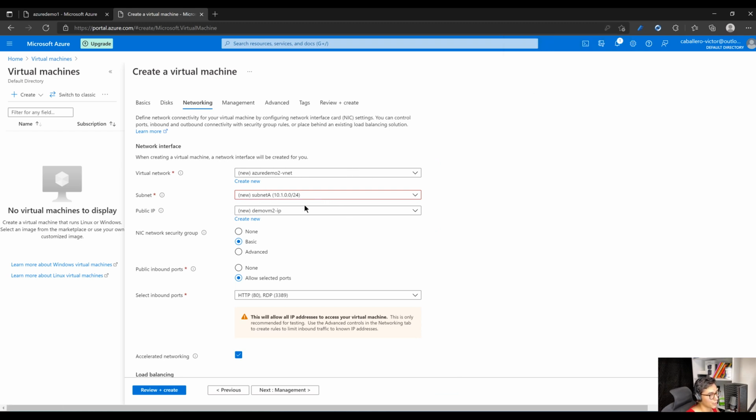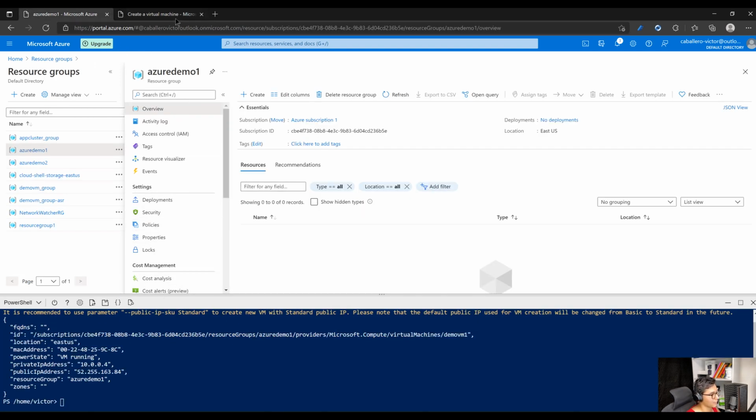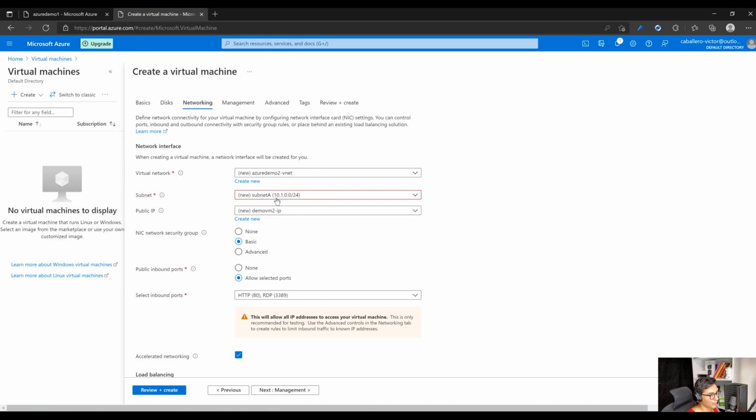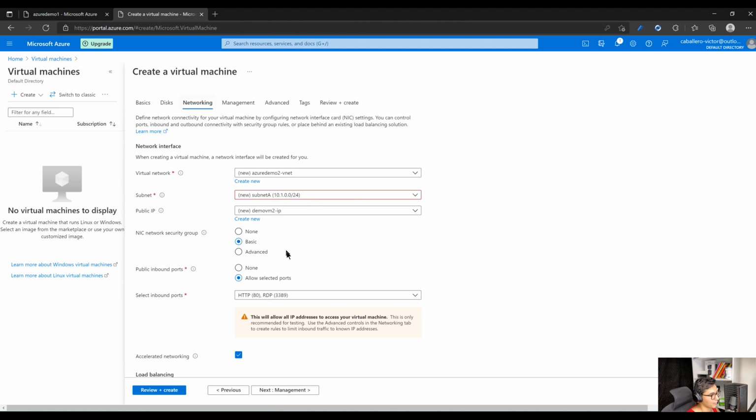So the reason we're doing this is because the PowerShell script should be allocating a 10.0.0.0/24 network CIDR address to the first resource group with the first VM. It's still running actually. Oh, it just finished. But we're going to want to create this with a different one, because they can't be overlapping CIDRs. As you can see right here, it allocated that address, so we want to allocate this one separately, because if they overlap, they will not communicate.